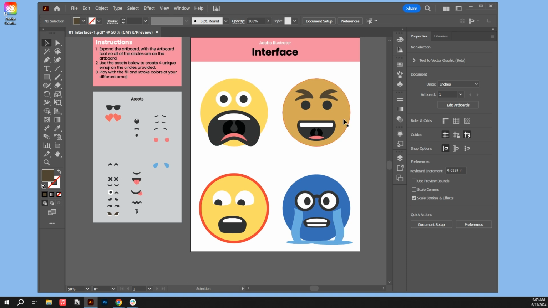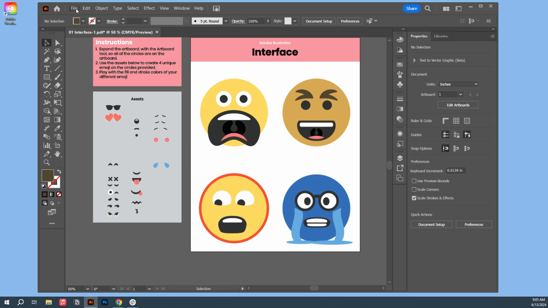And so you can get a feel for the basics of Illustrator with what I've gone over right now. So you need to make 4 emoji. You need to change up the colors of your emoji, add some strokes to things, just play around with stuff and just get a feel for how this program works. Once you're done, we want to save things 2 times. One time to be able to submit it, and then one time also just so we have an extra backup on the cloud.